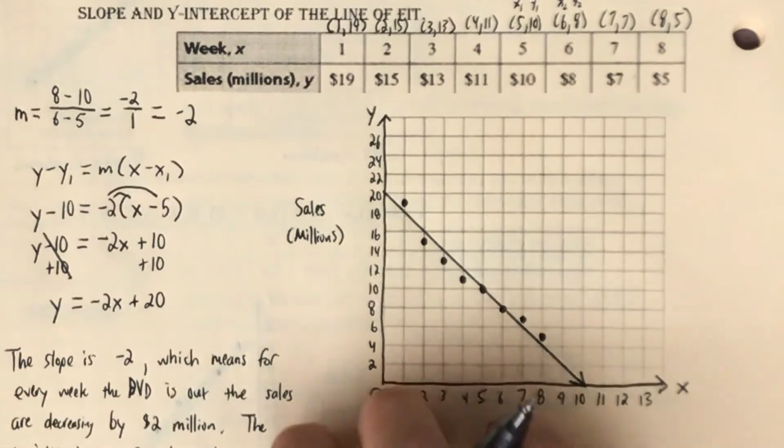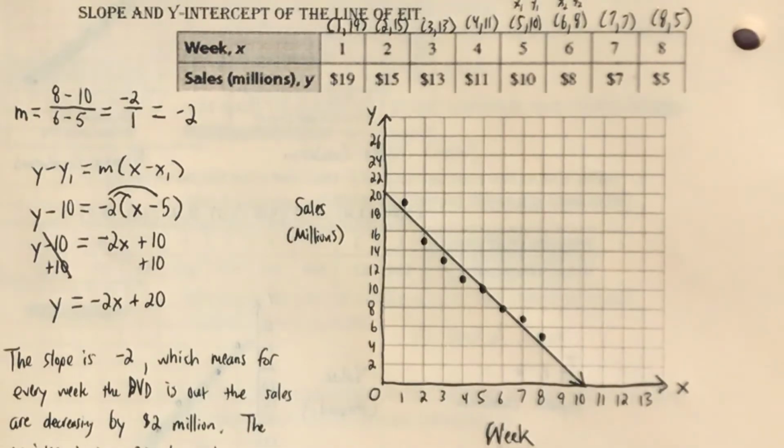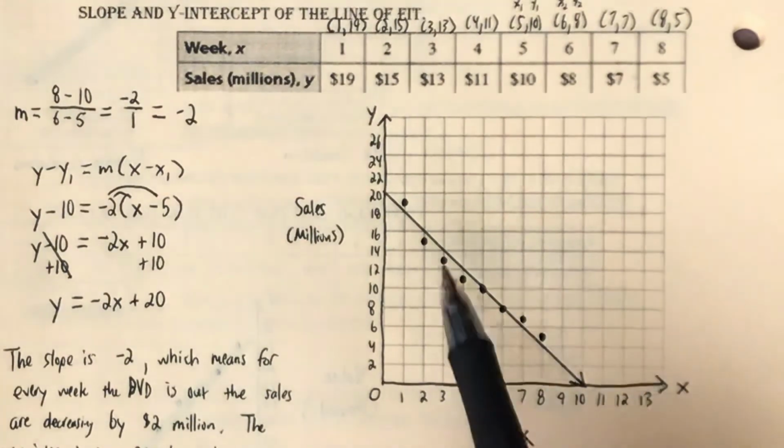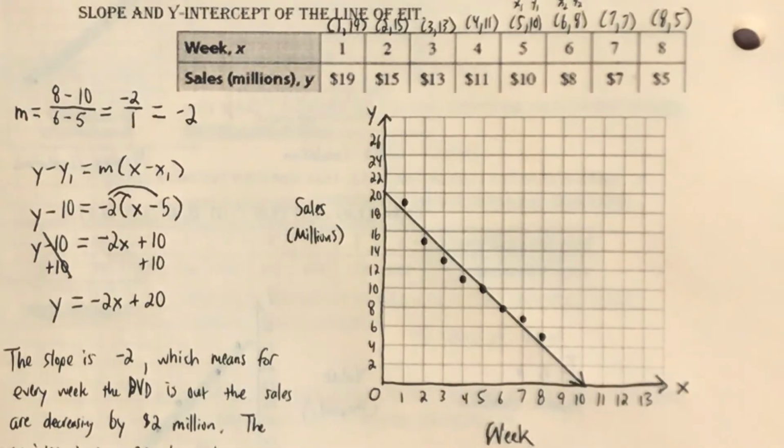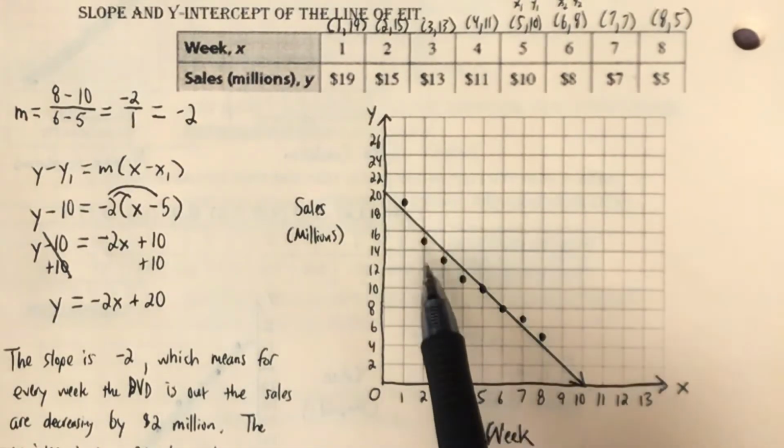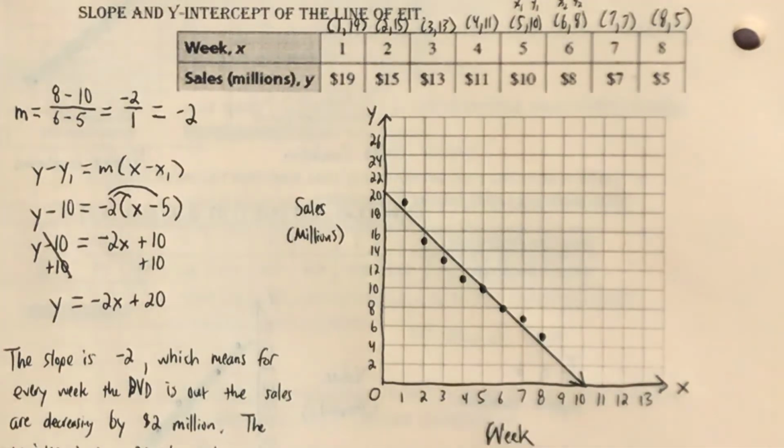When they ask you to interpret things, you're really just reading into what it actually means. Does it actually make sense? The slope made sense, because about every week it was out, it was decreasing by about 2 million. Not always. From the first week to the second week, there was a pretty big drop, but after that it was fairly steadily about 2 million, with a couple of 1 million weeks in there, and that's fine. Typically, it was dropping by about 2 million in sales for every week it was out. The y-intercept, where it started up here, doesn't make any sense because you can't sell something that hasn't been released yet. So that really had no meaning for us.